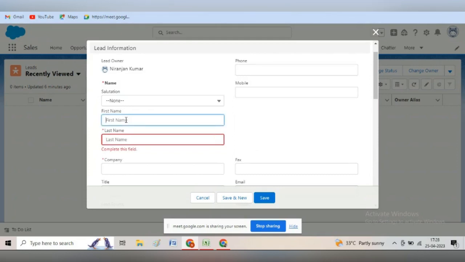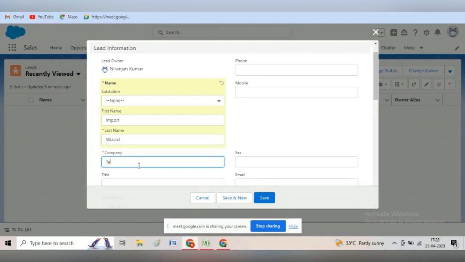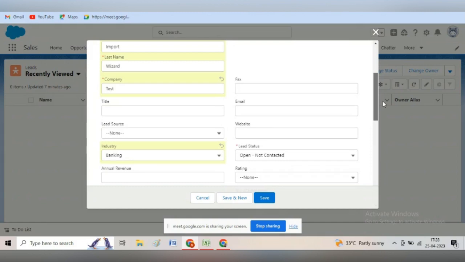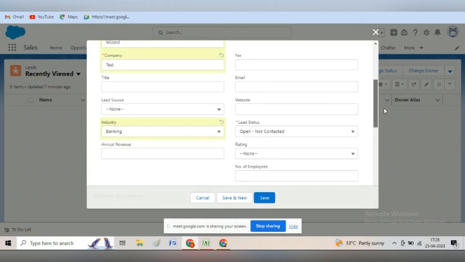So first name is import, last name is wizard, the company name is test, industry is banking. Now save.